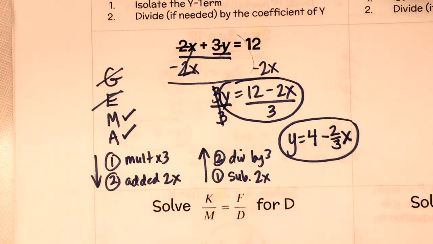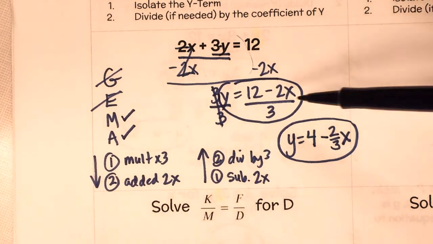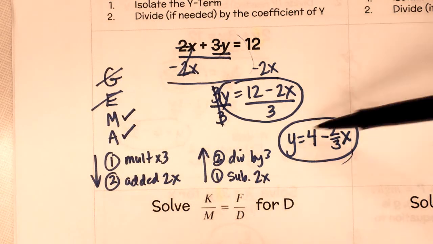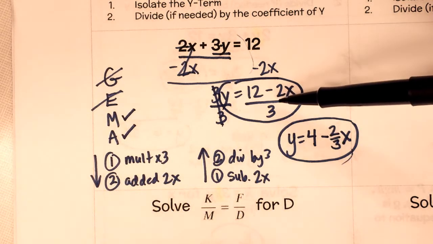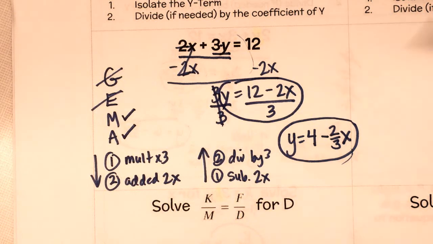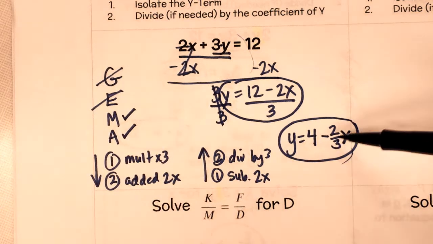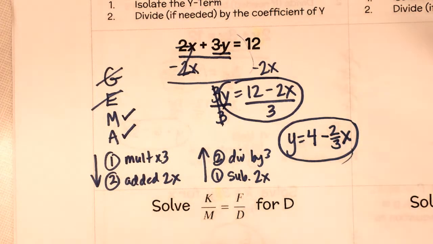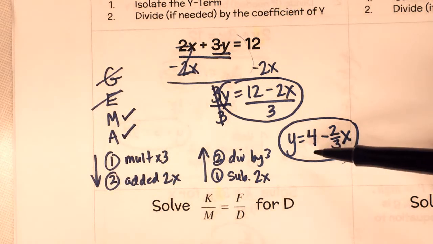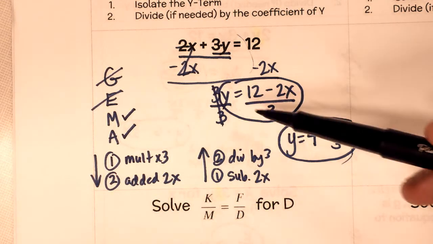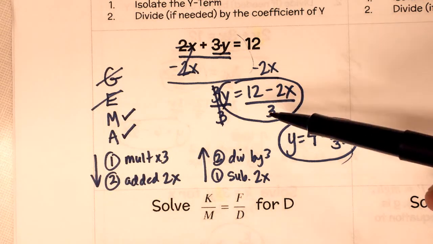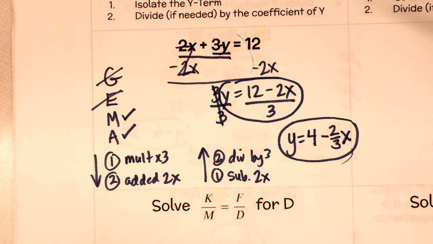Okay? Now, here's what I want to tell you guys. I had some people ask, but why would I do this? Most of the time, you're going to see it looking like this. Sometimes you might see it looking like that, but I let the question and the answer choices guide me, okay? If they're asking me for slope, I'm going to write it like this because I can see the slope right here in front of the x. If they're asking me for y-intercept, likewise, I'm going to write it like this. If they're giving me something that looks like this, I'm going to write it like this, or if I need to get it in the calculator, I'm going to write it like this. But I solved it a different way.